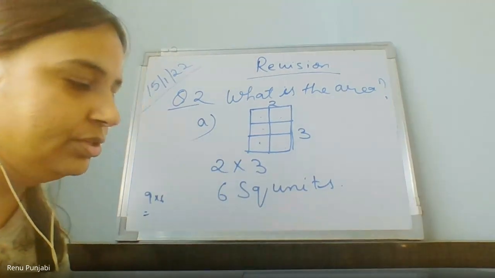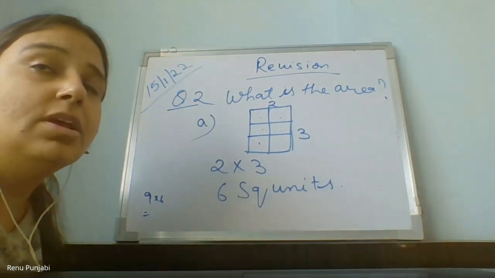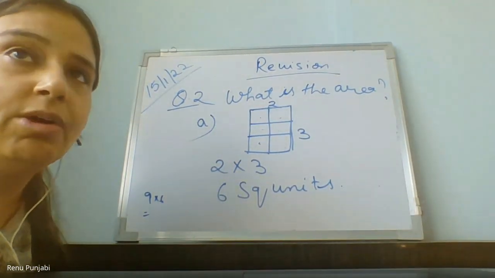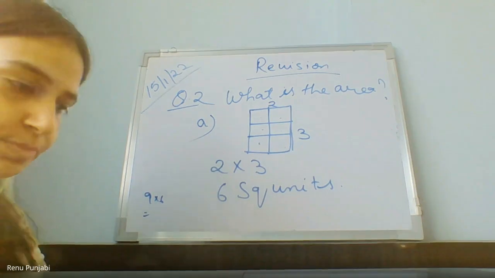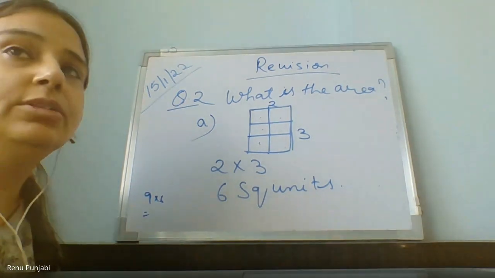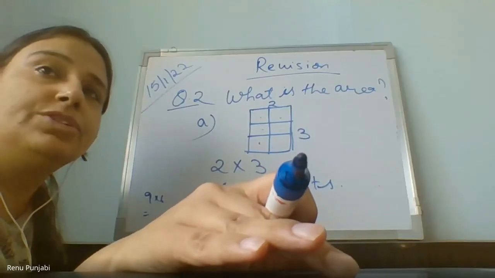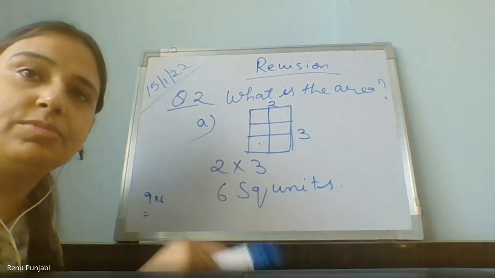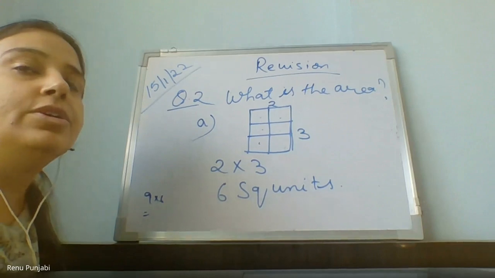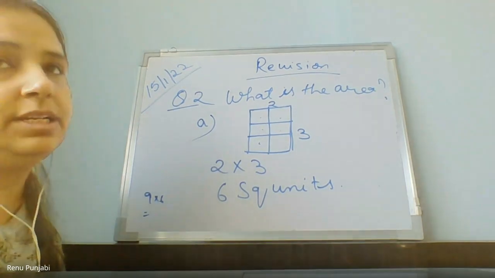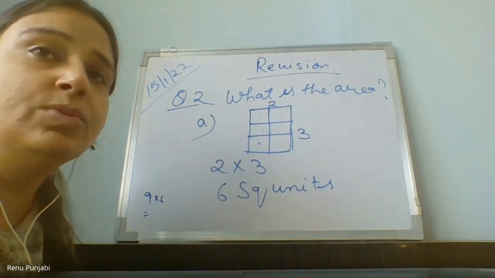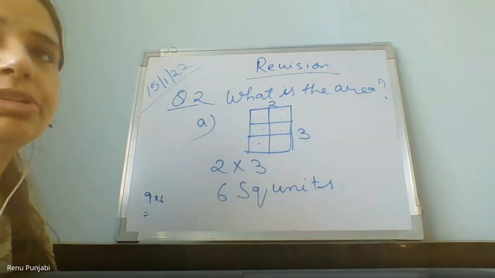You can use feet also, you can use centimeter also. So when you are actually applying this, how to find the area of a particular space, when you go to the field, you need to measure your house. You need to find the measurement of your house, your room. It can be centimeter, it can be meter, it can be feet. Whichever unit you are measuring in, you can use that unit.